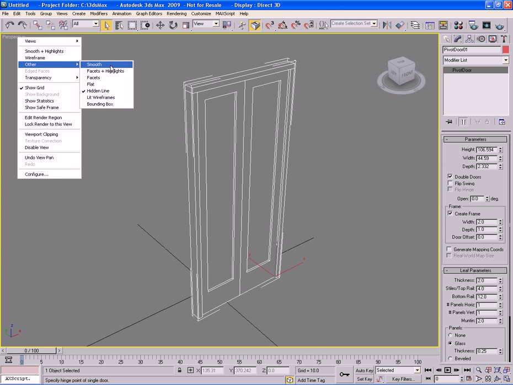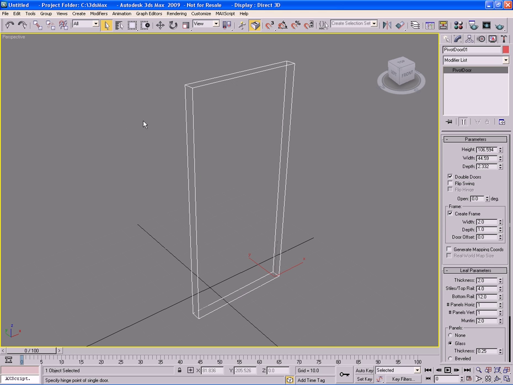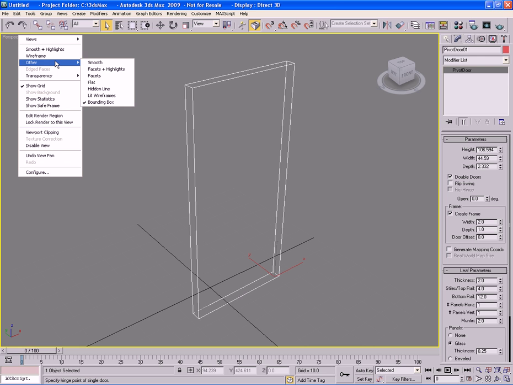We can go back to other and we can show objects in bounding boxes, and a bounding box is simply going to show this wireframe bounding box around the entire surface of the object. This helps for when you have dense, complicated scenes and your viewport is starting to slow down. You can use this bounding box mode to optimize your viewport so you can move around quicker. So let's go back to smooth plus highlights.